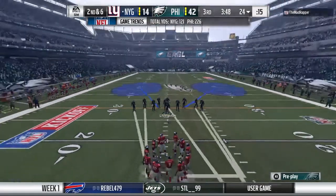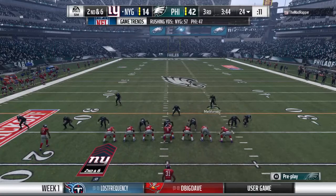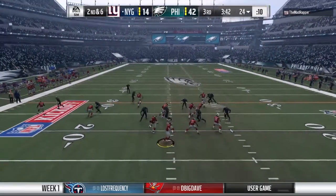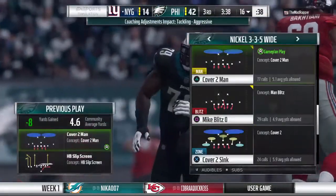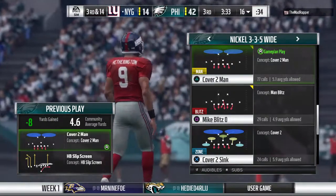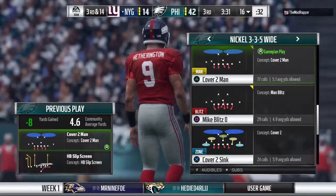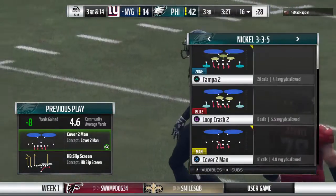And after the play on the ground, that brings up second down here. All right, here we go. They're going to look to throw. Eagle pressure, too much this time. Down he goes. One thing they definitely like about this youngster is his motor. He is full throttle on each and every snap. Loves to get after the quarterback, and that has to feel good to him right there. His first career sack.